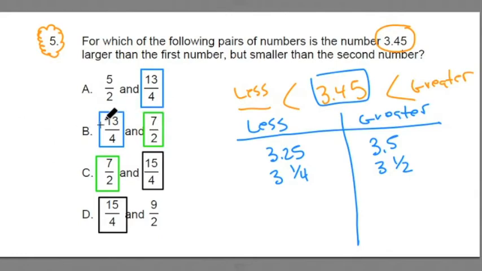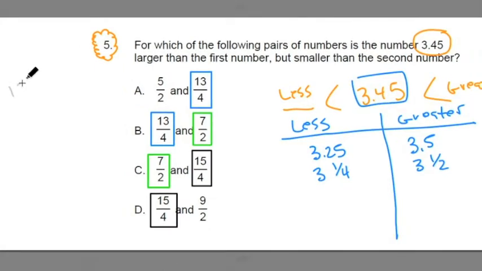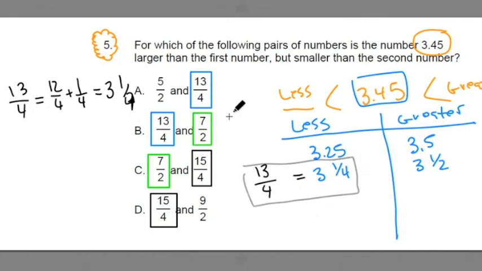Let's evaluate each one of these fractions and see where they fall. Let's start with the 13 fourths. That's equivalent to 12 fourths plus 1 fourth. Now 12 fourths is 3 and a quarter. So 3 and a quarter matches up with something that's less. So 13 fourths would fall under the less category.